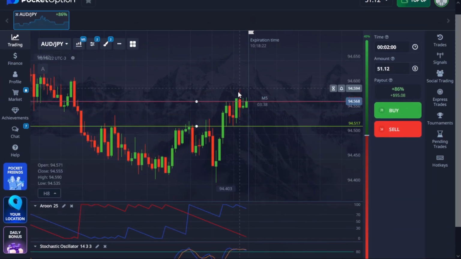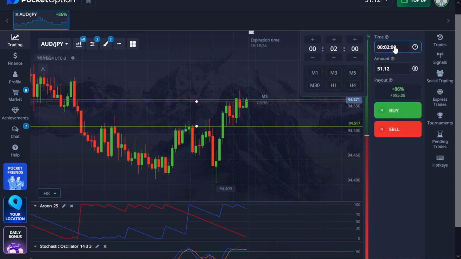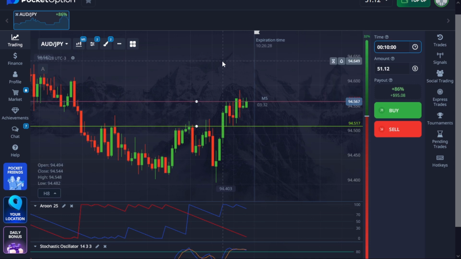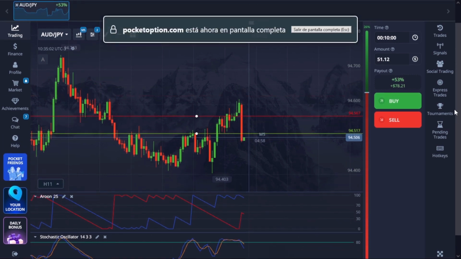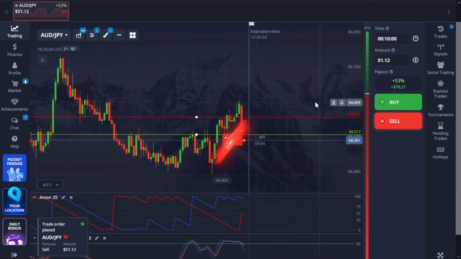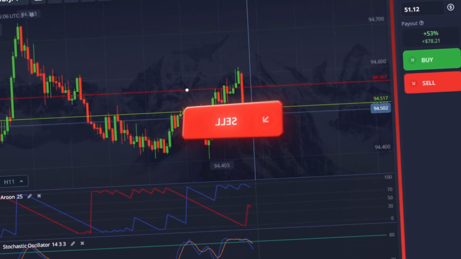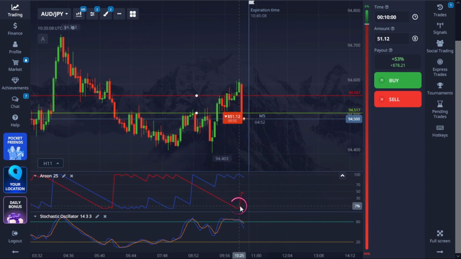That's the reason I have to wait for the candle to close, and if confirmation is given, I will have to enter for 10 minutes. That's not good, but that's the point. So I'm going to wait for the candle to close. If the candle rejects the downward move, at 10 minutes, it will be the last trade of that session. But I have to wait for the close first, right? We have the candle on the pair. 10 minutes, that means the entry is happening, okay?